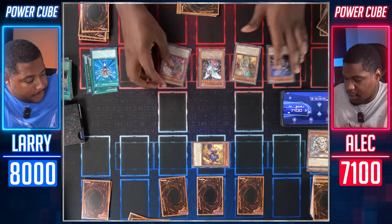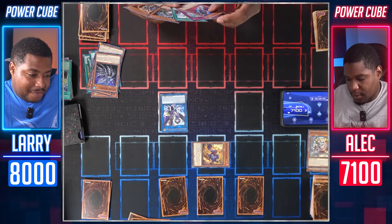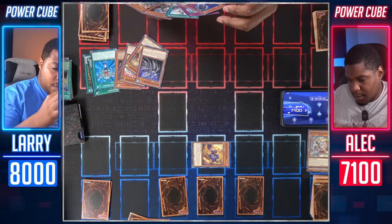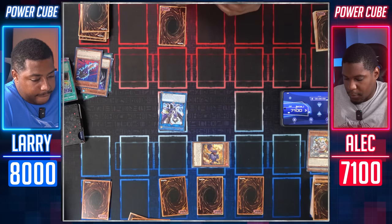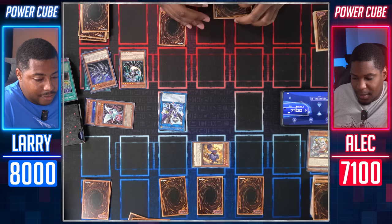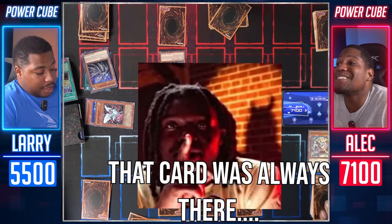Draw for turn. I'm gonna flip summon so I can link all this away. I'm gonna link four into Nightmare Griffin. I'm going to activate my Griffin's effect — I will discard a card to add a spell and set it. Let's send my Bayonetta. Then you can set it, but you can't use it this turn. Set my Monster Reborn. Next, I will banish my Bayonetta and my Sacred Crane to Special Summon Chaos Sorcerer! And I'll use Chaos Sorcerer's effect to banish your Spriggans Pedor. He can't attack this turn. So I'll enter battle and Griffin will attack you for 2500.